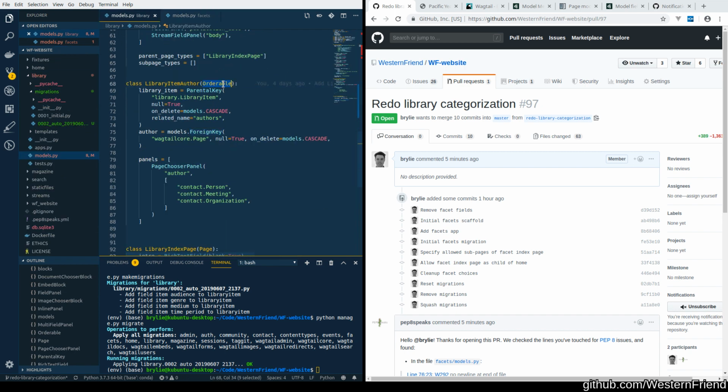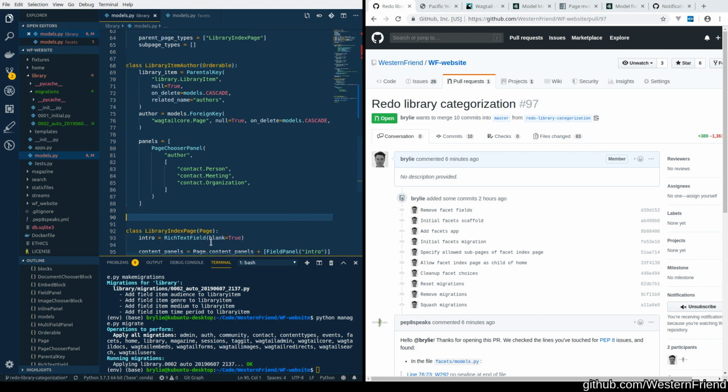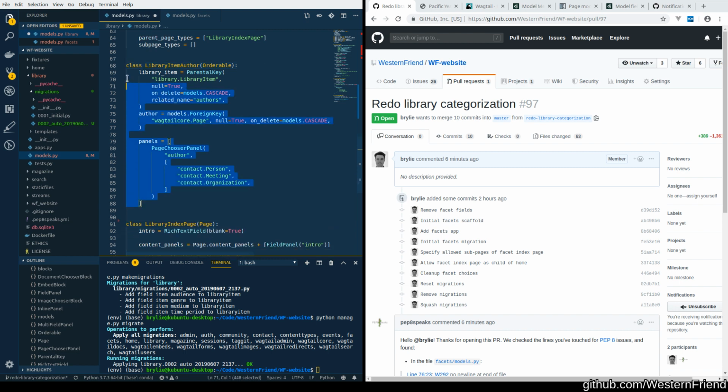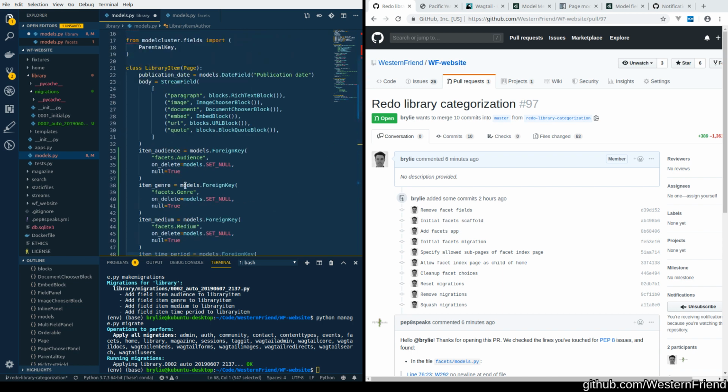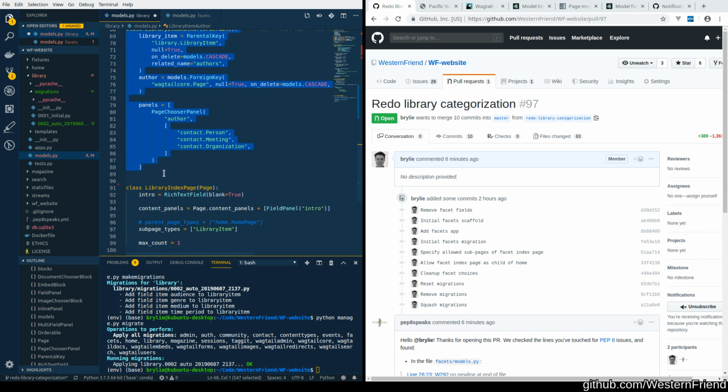Right here. So essentially, when you have a many-to-many relationship and you're using page models, you don't use regular Django model many-to-many. You use this orderable field and orderable collection in between them. Don't need so many spaces there. Library item author, library item topic.